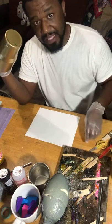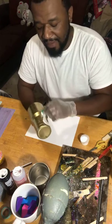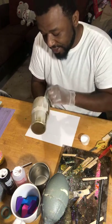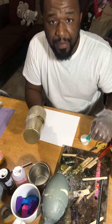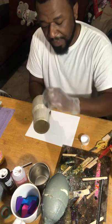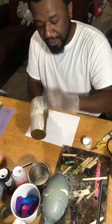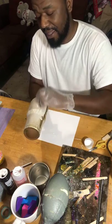Just take the Mod Podge and don't be afraid of it — you want to coat the cup really good. Some people go around the whole cup before they start; some people do it in sections. The Mod Podge does dry — if you're in a really heated area it's going to dry really quick. Do not use these sponges with epoxy because they soak it up and become really flimsy. With the epoxy I like to use these foam tip brushes, but you can't use them for too long because they start to break apart.